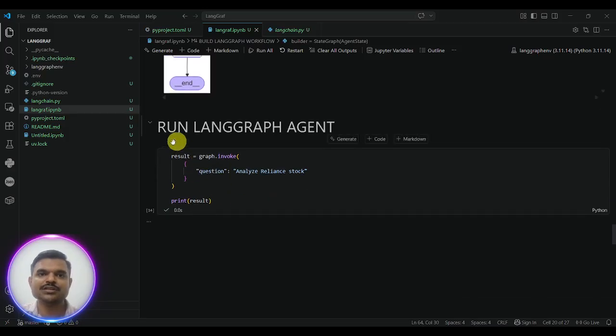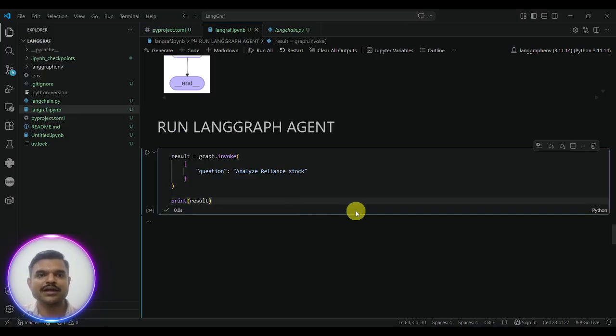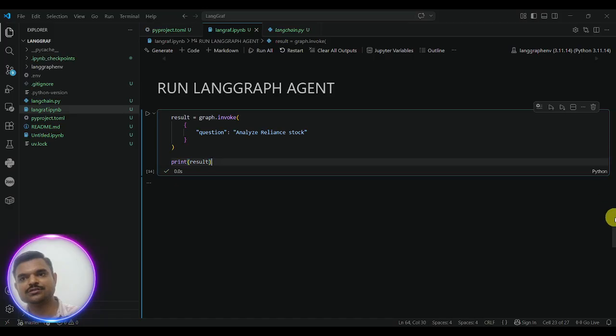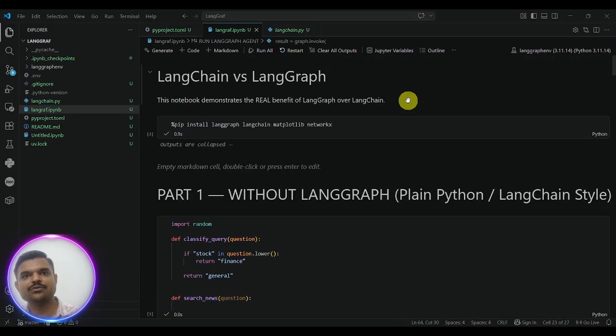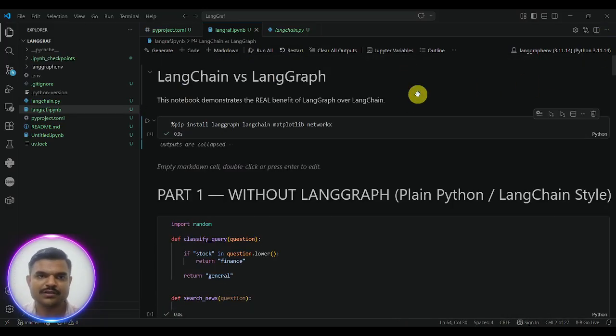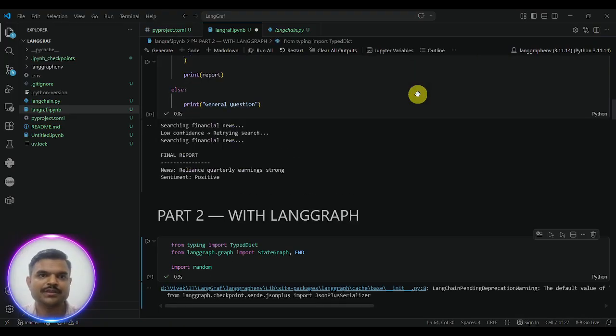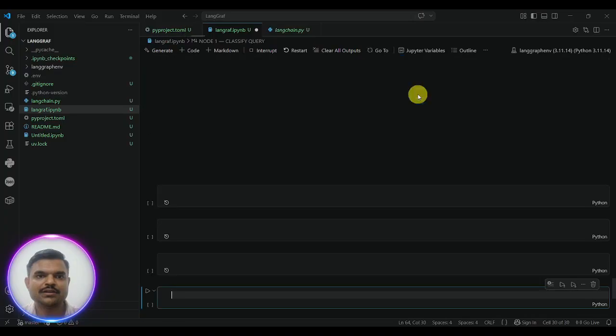Now we just run this LangGraph and you will get the analysis of the Reliance stock. We'll just run this entire code once again. Run, again run.